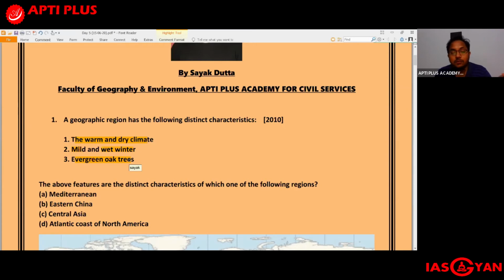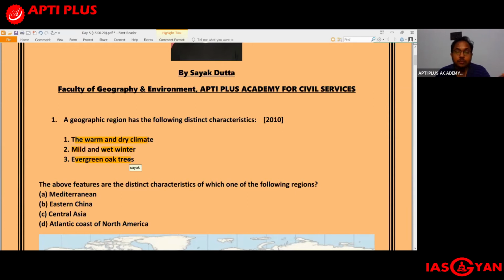For example, the summer will be warm and it will be dry. There will be no rainfall during the summer. Rainfall will occur only during the winter. It will experience winter rainfall. That's a very important characteristic of this particular region, the Mediterranean type of climate. Also, these regions are affected by the shift of wind belts. Sometimes they will come under the influence of the offshore trade winds, and especially in the winter they will come under the influence of the onshore westerlies, which will bring rainfall.